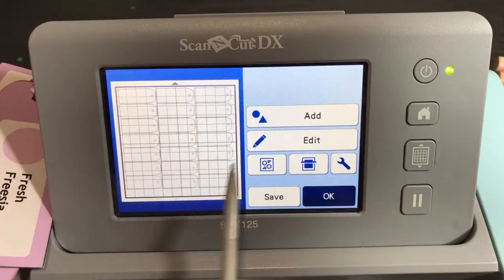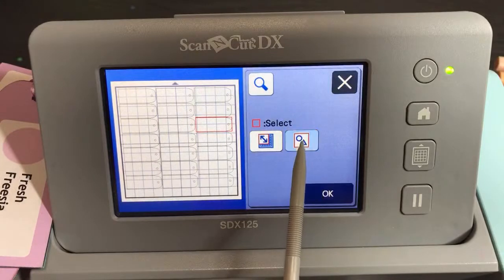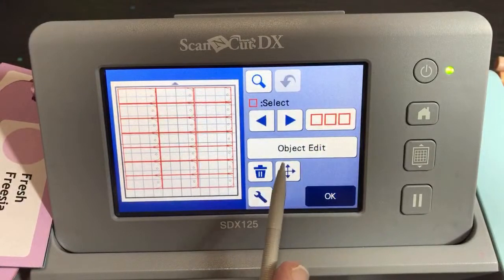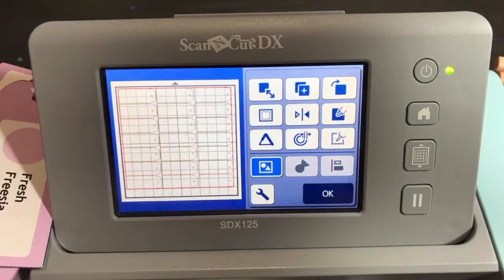All right. I want to make these all one. So we're going to click on Edit. We're going to select them all. We're going to use the subject Select Them All. And I want to make them one big group so that I can move them away from that corner. So we're going to click OK. We're going to click on Object Edit. And we're going to use the group. Now I have one group of all 21 tags.